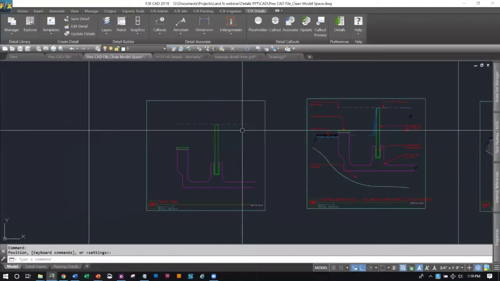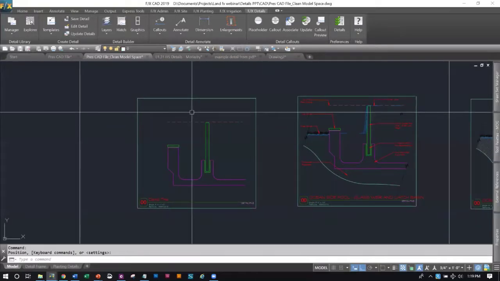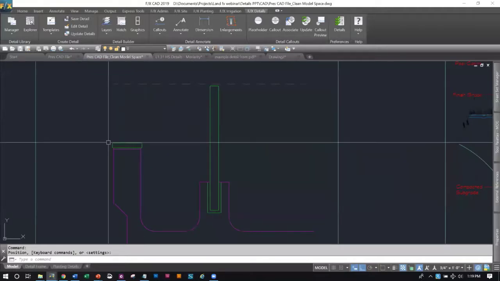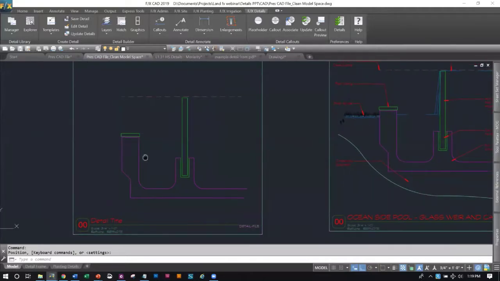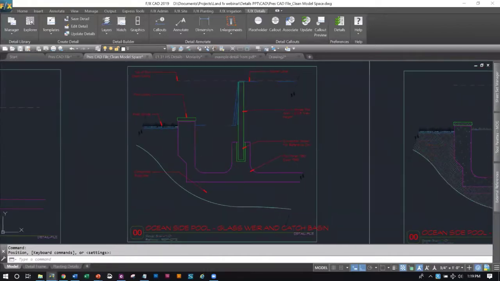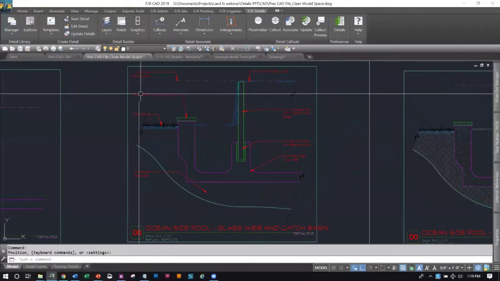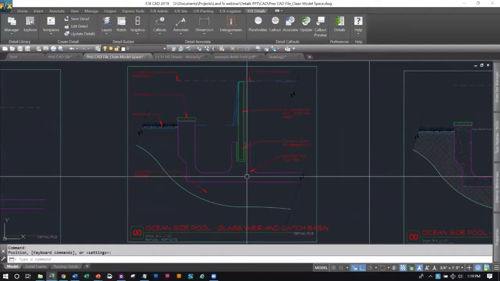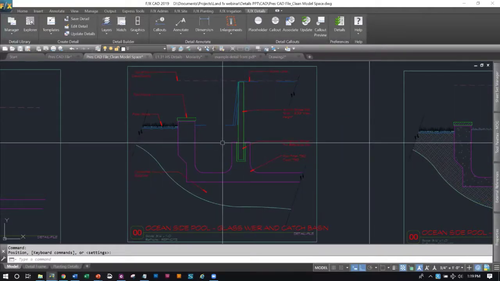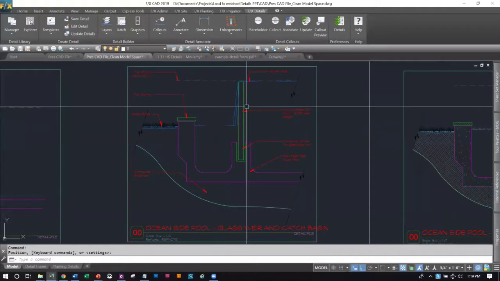So for this acrylic edge detail, usually for most details, I start out with the basic line work. I do all my basic line work first, and then the next thing I work on is my text size. There's your annotate up here, and I label everything. This is a pretty basic detail. It went through several revisions to get to this point.